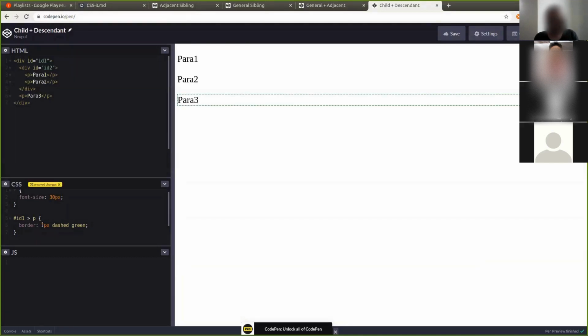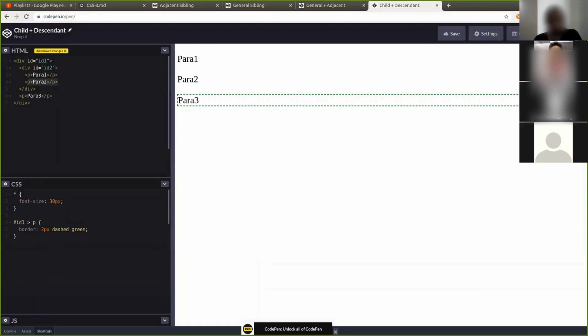You can see only paragraph 3 has turned green, because para 1 and para 2 are not children of ID1, but these are grandchildren. So these are descendants of ID1.